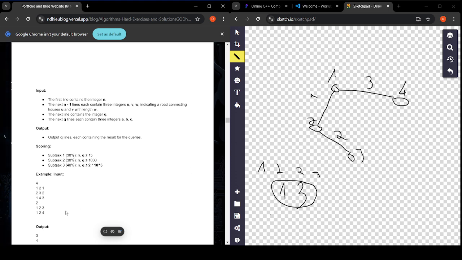Why is the code three and confusing? So from one to two is three.